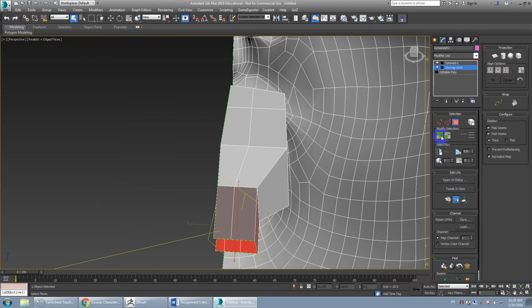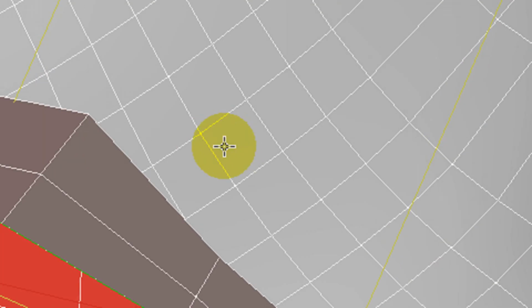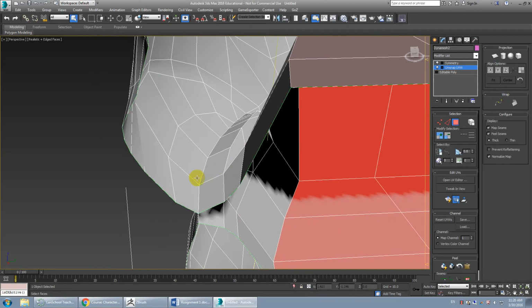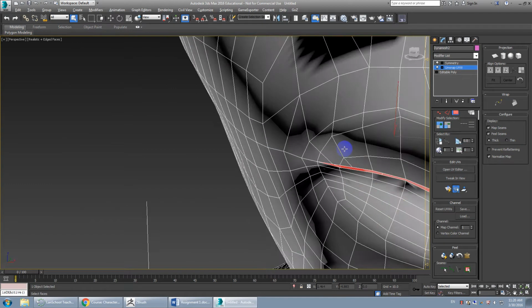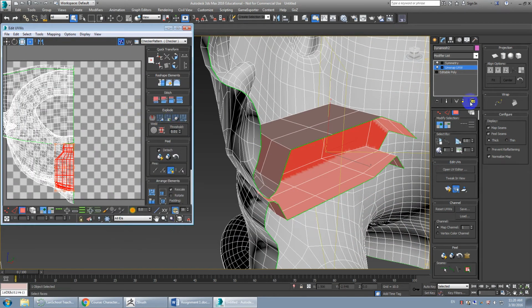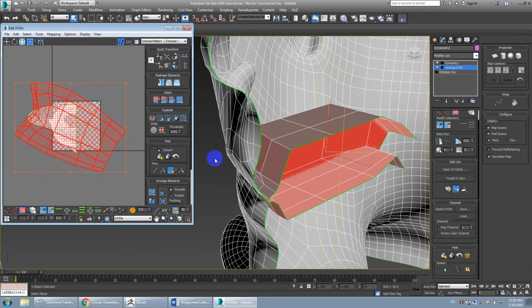I'm going to expand this by hitting the little grow selection option in the UV editor until it basically reaches probably this edge or maybe this edge here of the lips. So I'm going to grow this out. Yeah, I think to about there. So go into the UV editor, and these, like I said, don't need to be clean UVs. They don't need to be good or pretty UVs. They just need to be, you know, pretty vague ideas.